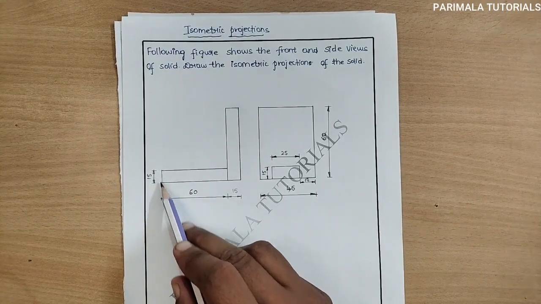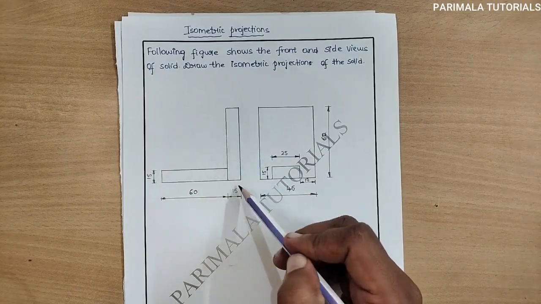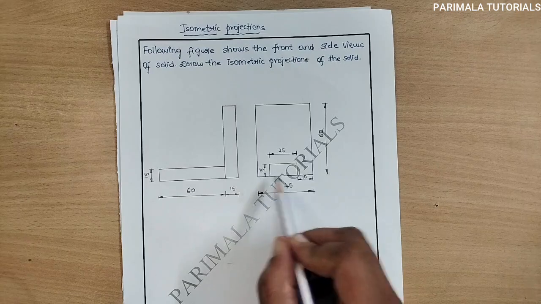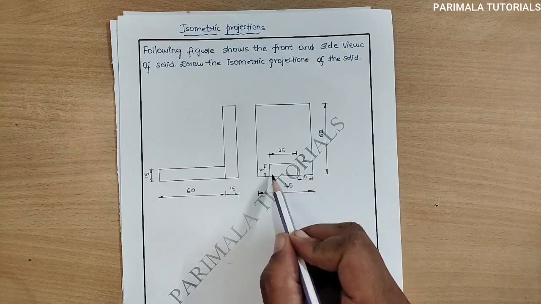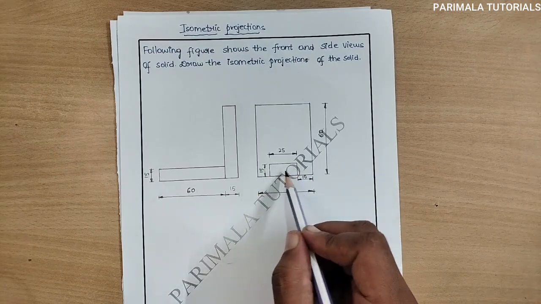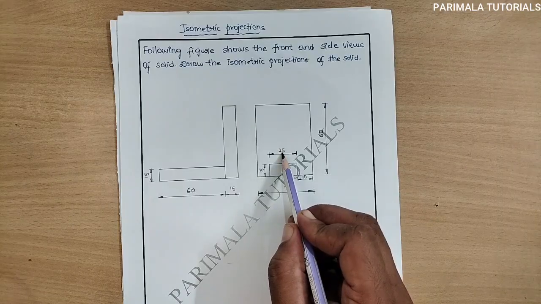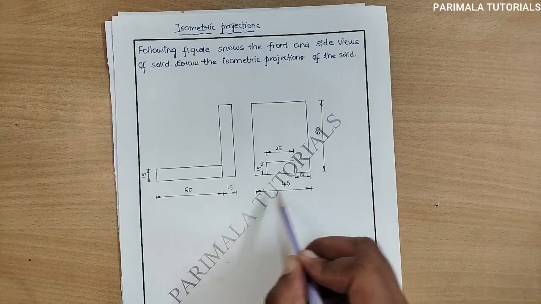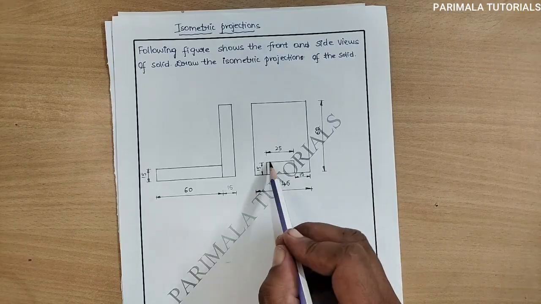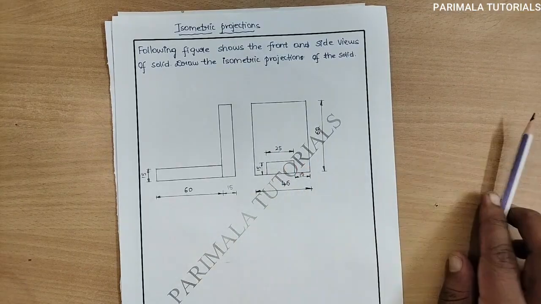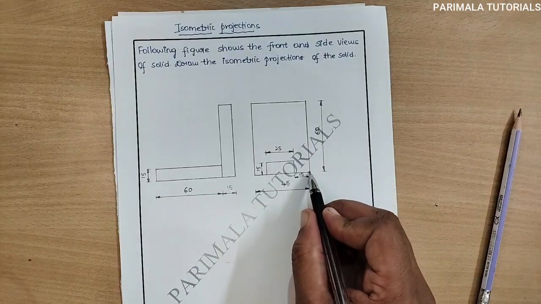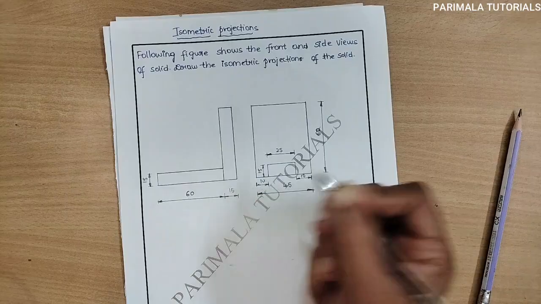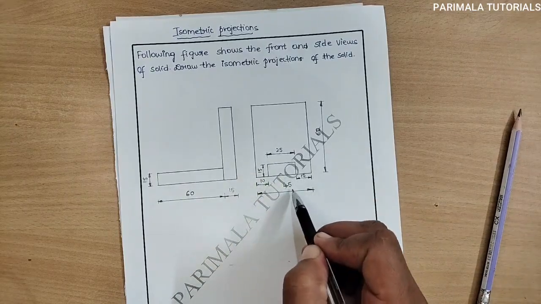This is 15 mm height with a 60 mm, and there is a second block with a 15 mm length and height is 60 mm. Coming to the side view, the length here is 45 mm and the bottom face there is a rectangular slab of dimension 25 mm length and 15 mm height, and this is kept exactly at the center. The reason here is the overall length is 45 mm and the slab is 25 mm. Slab is at a distance of 10 mm from the right end, so even the remaining distance should be equal to 10 mm. It's clear, 25, 10 and 10 together adding up to 45 mm.